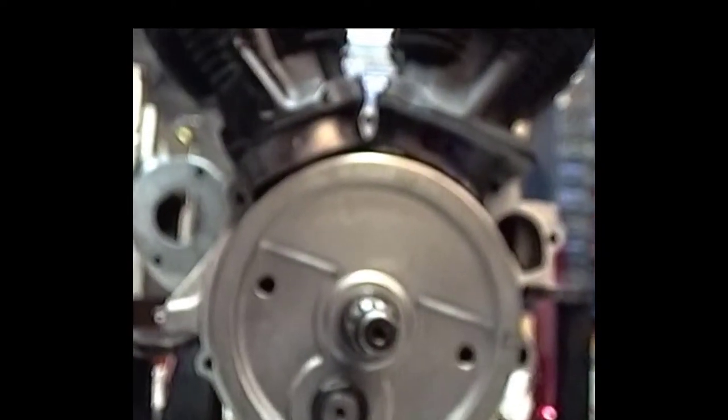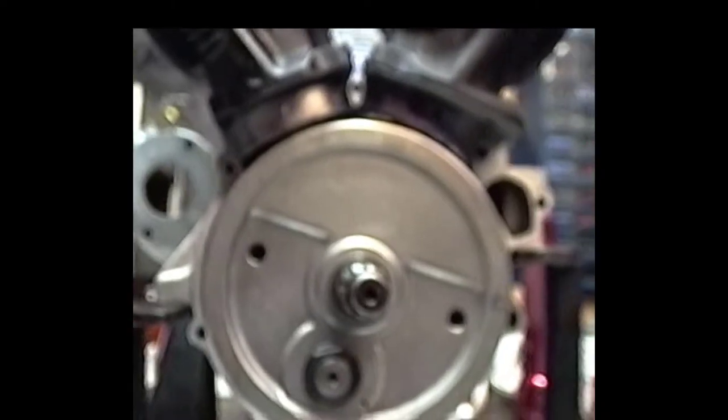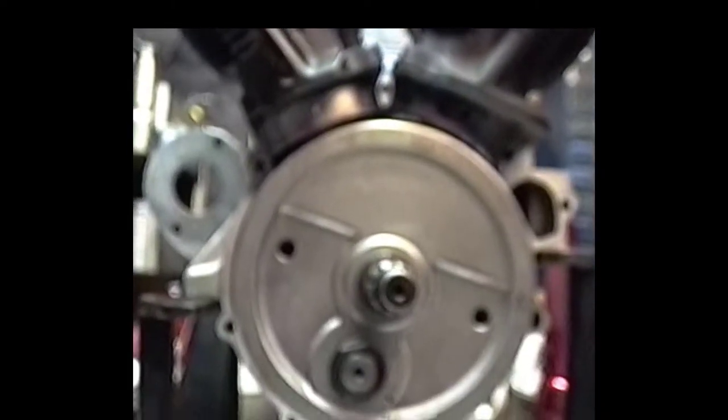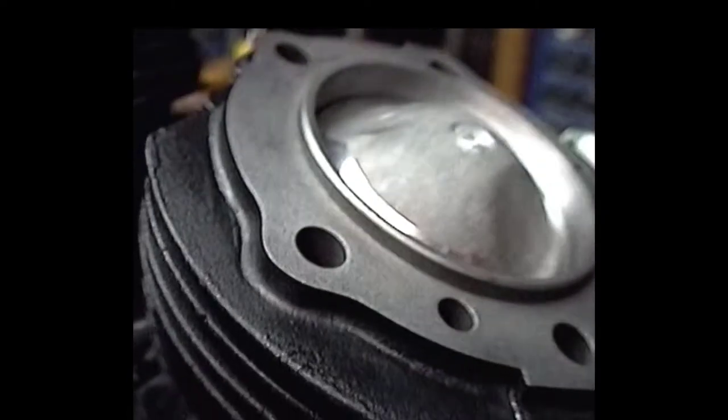So we'll get back to you. We're going to have to do some machining on the pistons and machining on the cylinder, and machine the front of the case. We'll get back on this when we go to check it after I've done the machining. I have to get in there and do something.